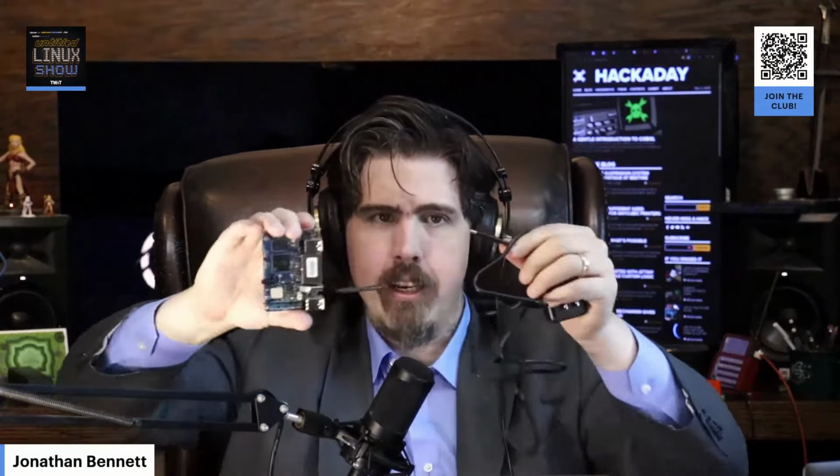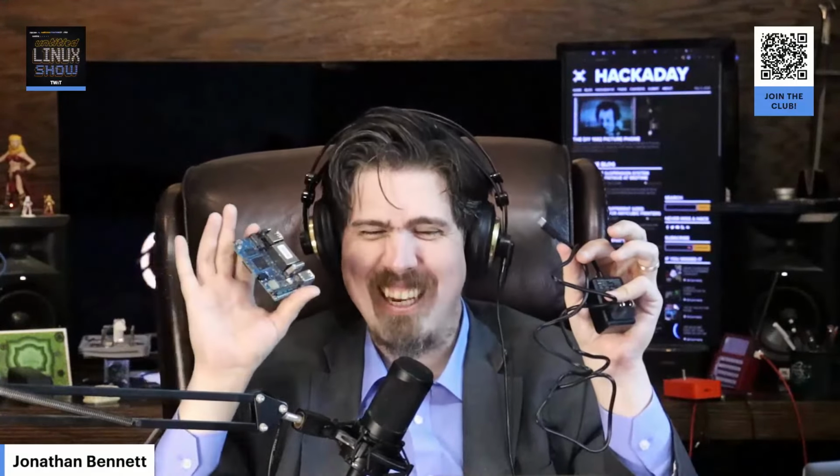I will say a couple of things that are weird about it. One is the power supply. It is USB-C, and it is a 5 volt, 5 amp, which is their recommended. And you say, oh, that sounds familiar. That's what the Raspberry Pi has. Except this does not do PD. It's not power delivery, so it's not a smart power supply. And so there's like only one power supply.